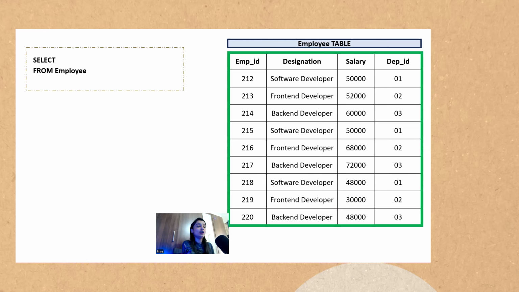From that group, what do you want to return? I will write it here. From that group, you return department ID and the sum of salary. That's all, guys. So it will create a group and return the department ID and the sum of salary.